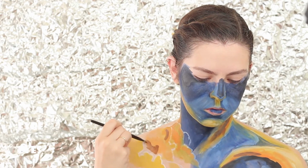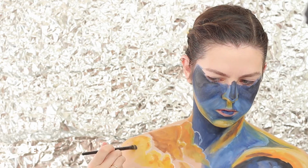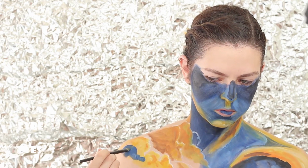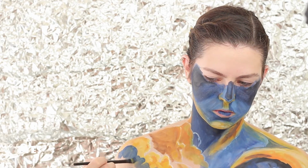In the clouds, I'm going to use my shading with brown body paint, and a little bit of dark orange in the yellow clouds. Some of them are even blue. Think of a cloud being lit up by a thunderstorm. You'll have the dark parts and the part getting lit up by the lightning.